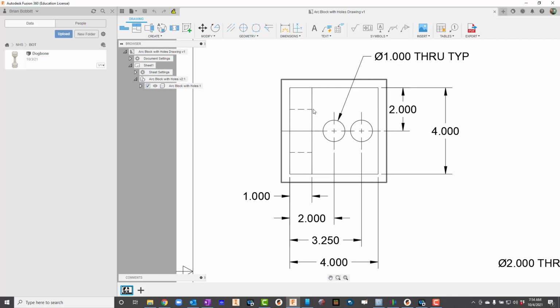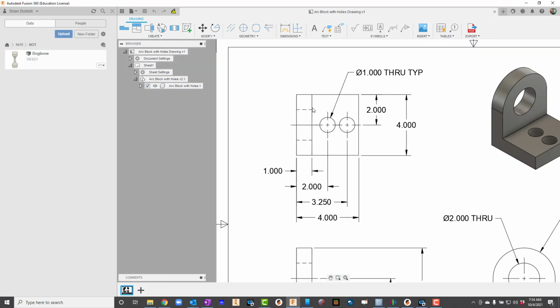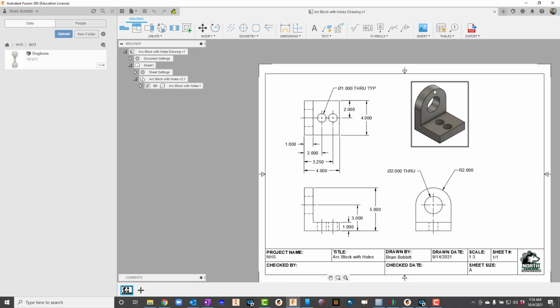We also see these little dashed lines. These are hidden lines. Okay? If we were flying over the top of this, we wouldn't be able to see that hole that's in here. We know it's there because we can see it from other views, right? But from this top, we wouldn't be able to see it.